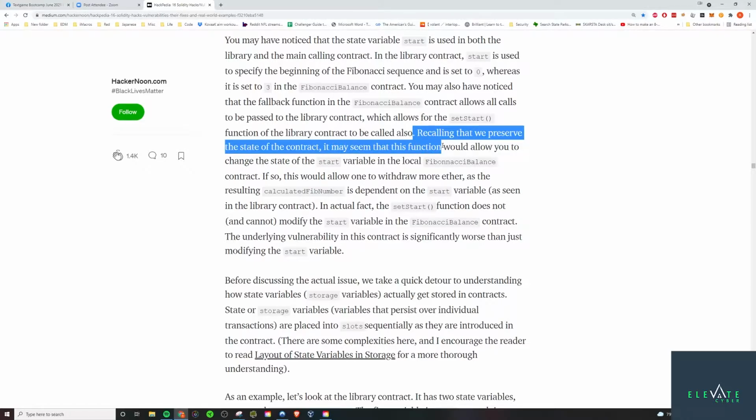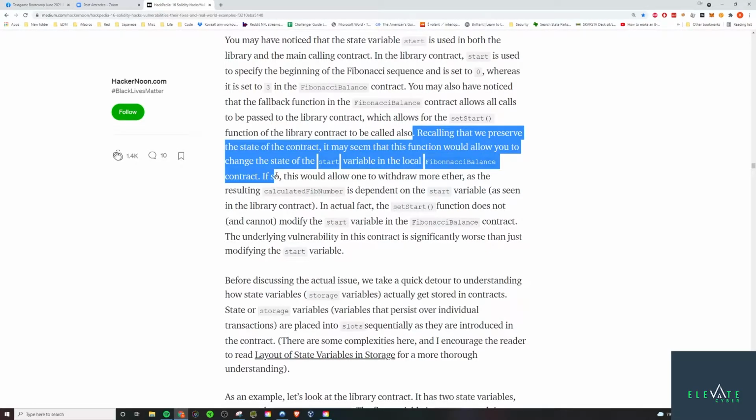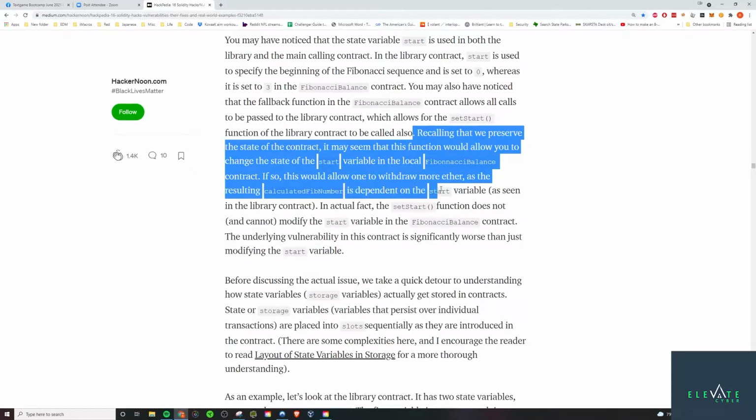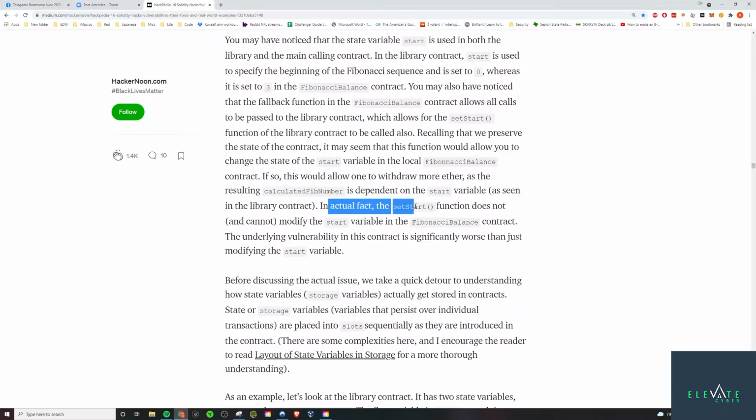It may seem that this function will allow you to change the state of the start variable in the local Fibonacci balance contract. If so, this would allow one to withdraw more Ether, as the resulting calculated fib number is dependent on the start variable. Remember, as we saw in the library contract with the setter there. The actual fact of the matter is that the set start function does not and cannot modify the start variable in the Fibonacci balance contract.